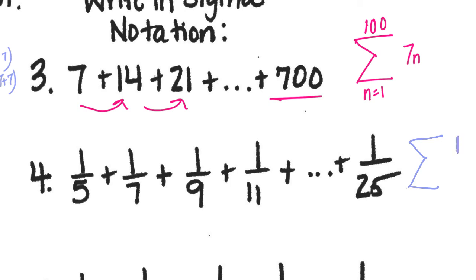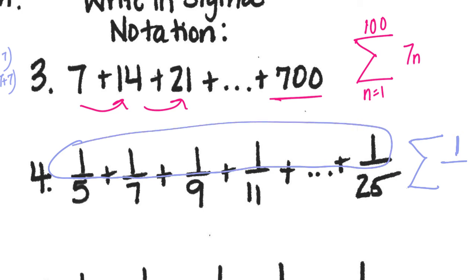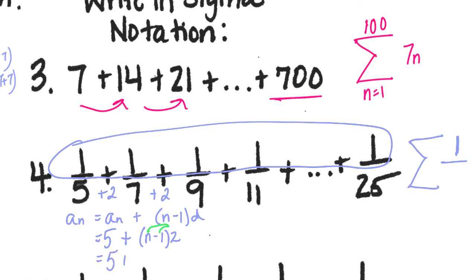I know on the top is a 1. That's pretty consistent. That has not changed at all the way through. But on the bottom, something's changing. So I know that everything's being added by 2. So I know it is an arithmetic sequence. So I actually have to use the formula for the arithmetic sequence to figure it out. My first term is 5. I don't know the n, but I know that the common difference is 2. So I have to distribute, and I get 5 plus 2n minus 2.